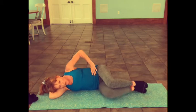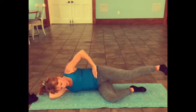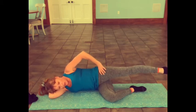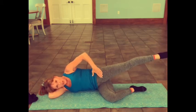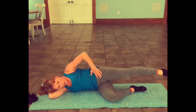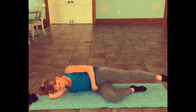So what you want to do is bring those knees up to a 90 degree here, right? You're going to extend that leg nice and long. Point the toe to start, and you're just going to press straight up. But I want you to think about opening up the hip flexor. So you're not bringing that leg forward. It's straight up. 1, 2, pull that tummy in. Hips are stacked.